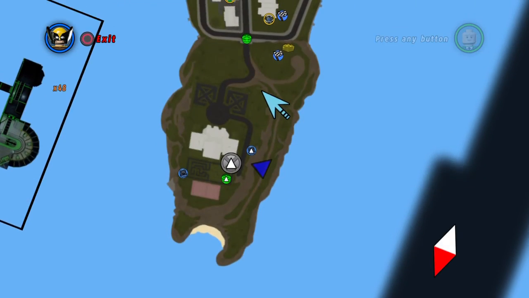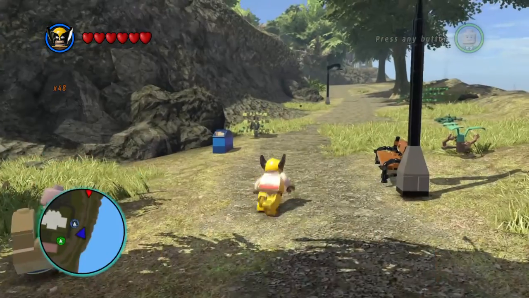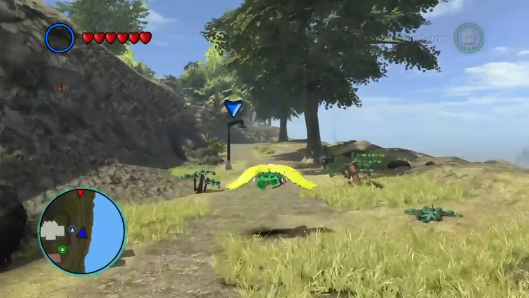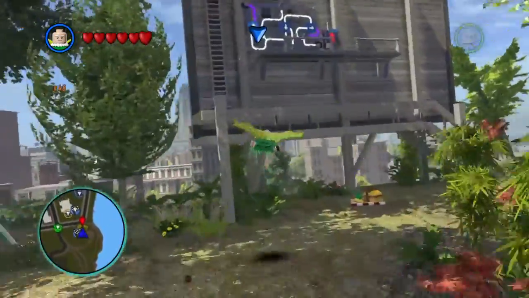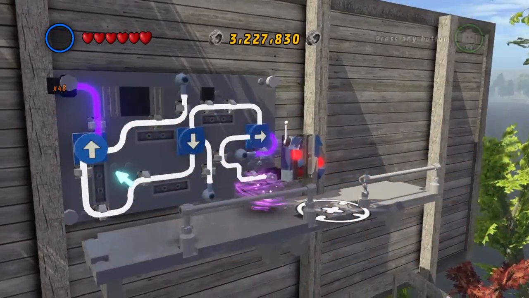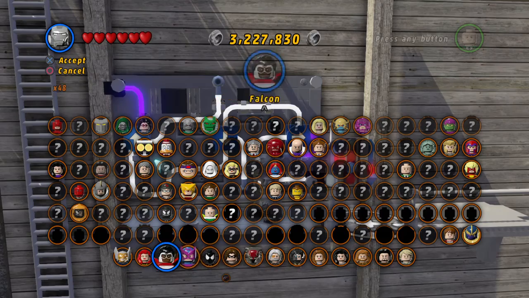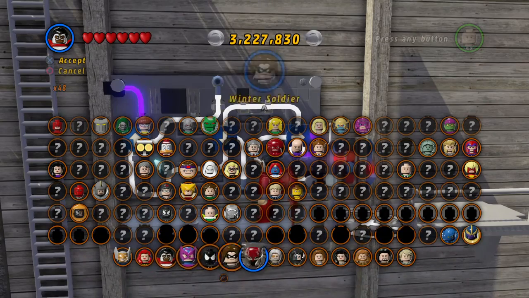Right, what else do we have? There's a gold brick way over here. Okay, who can fly that I haven't really used? Vulture, yes. Excellent. Yeah. Okay, what? Nope, you can't use that. Okay. Wonder, can Falcon use it? No. Professor X can now.